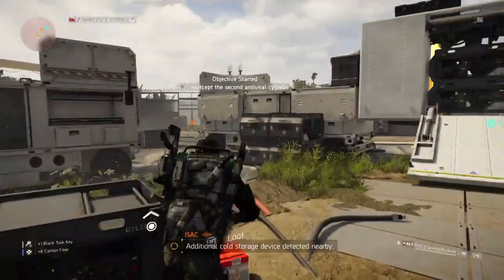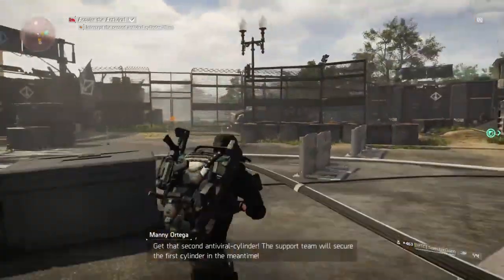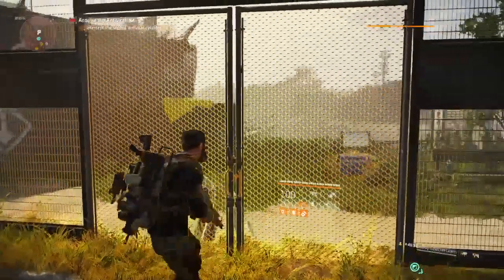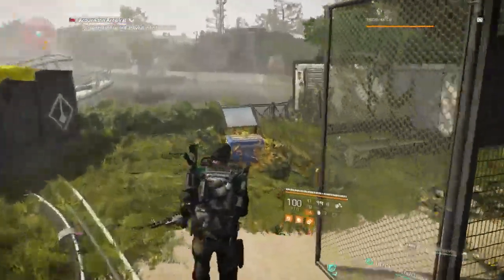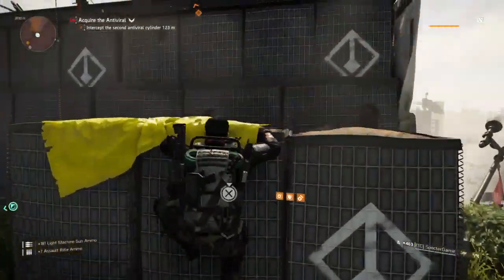Additional cold storage device detected nearby. Get that second antiviral cylinder. The support team will secure the first cylinder in the meantime. Alright, ammo crate here. Resupplied.